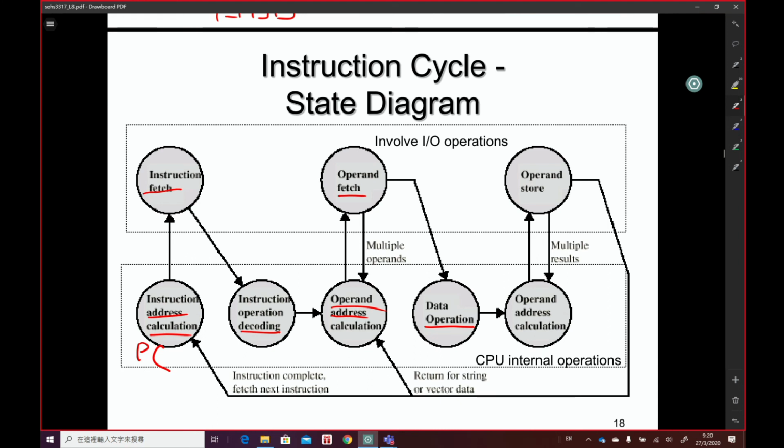If the destination needs a calculation, we need another calculation on the address, and then store the result. Okay, this is what we told you before. But how can the interrupt be added to this diagram? I will tell you later.